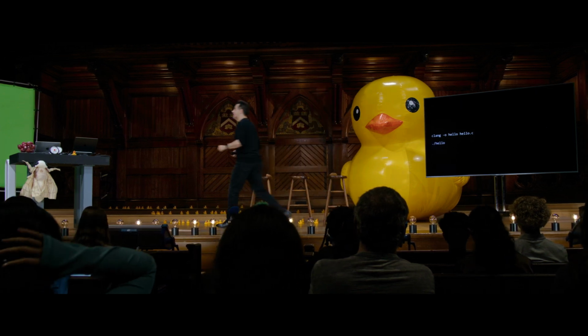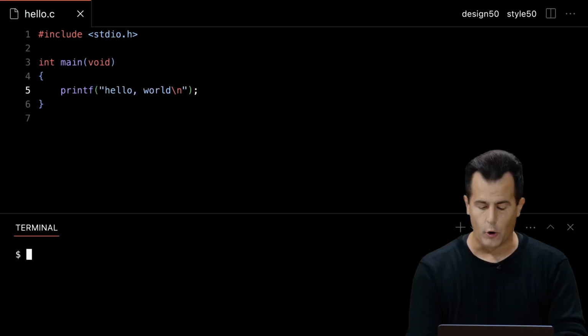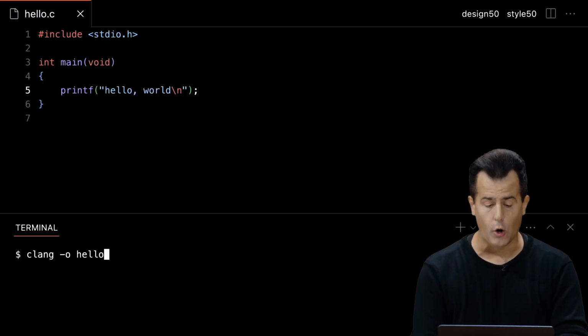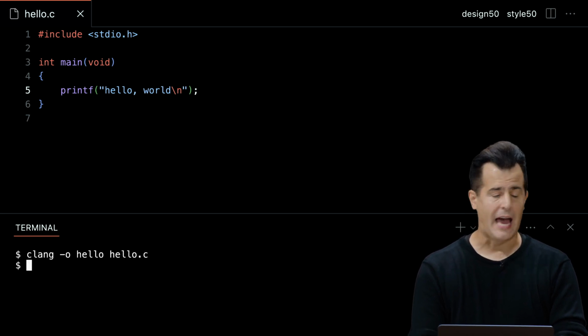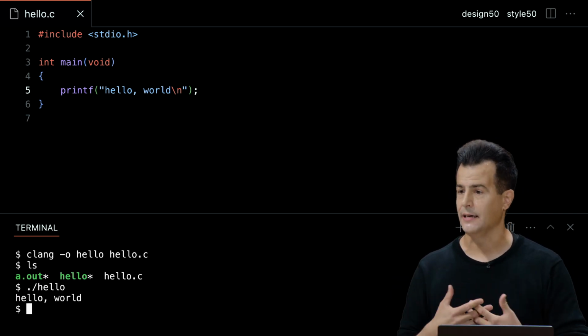Then that gives you indeed ./hello. So let me go ahead and do that. I'm going to go ahead now and clear my terminal window, run now clang -o hello, and then hello.c, enter. Similarly, nothing seems to happen. If I type ls now, though, you'll see 3 files. And in fact, ./hello works exactly as it did last week.